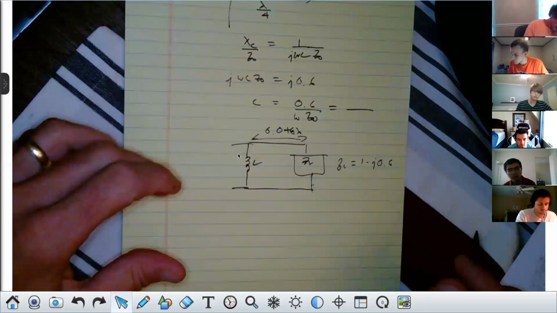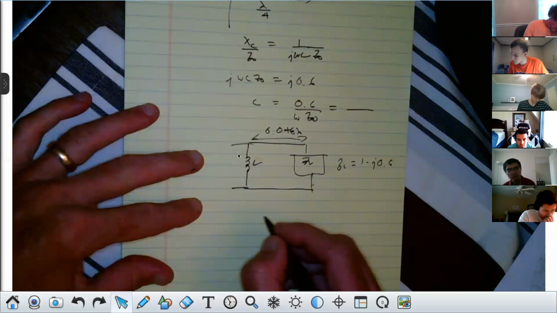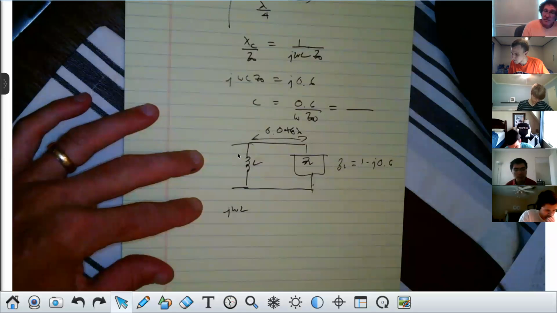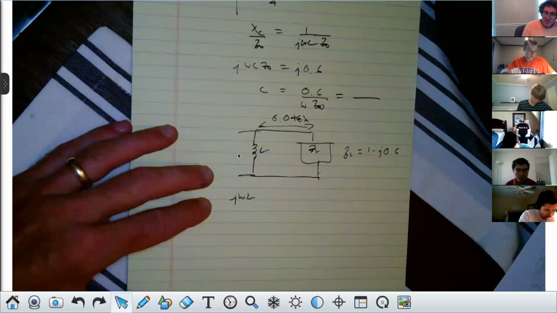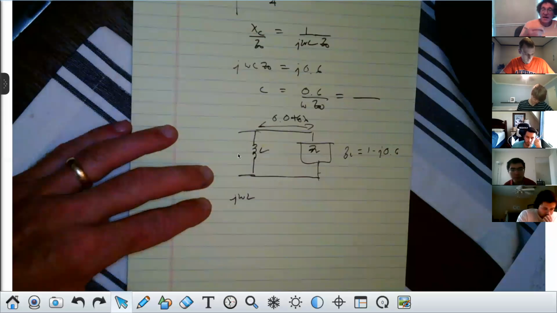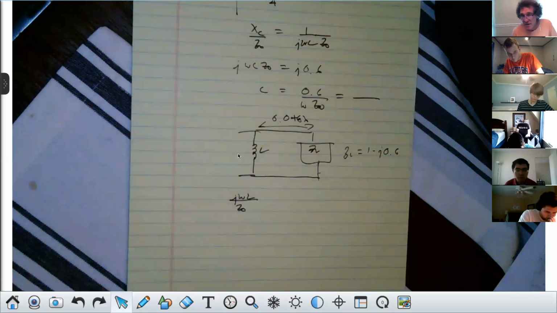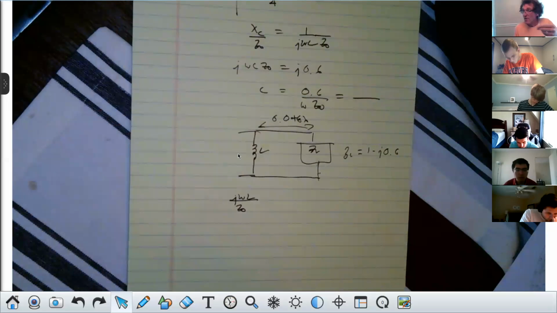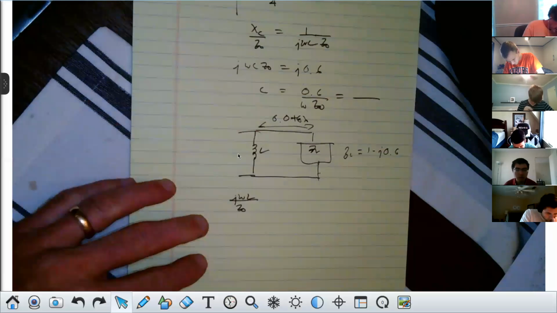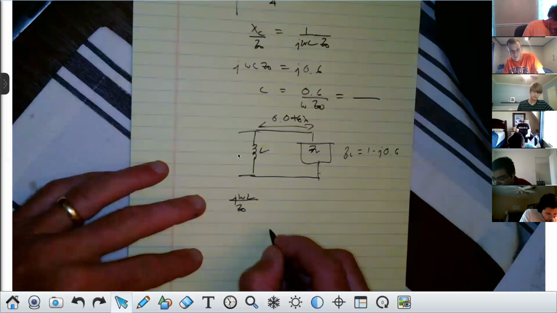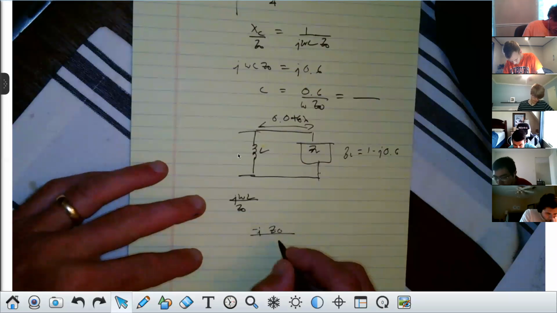So the first thing I do is say, what is the impedance of an inductor? Well, it's j omega L. I think we all agree with that, right? The impedance of an inductor is j omega L, correct? Now, the next thing I have to do is normalize, and I always do this. Now I have the normalized impedance of the inductor. Everybody with me? Now, when I take 1 over that, I have the normalized admittance. So the normalized admittance would be minus j times Z naught over omega L, right?